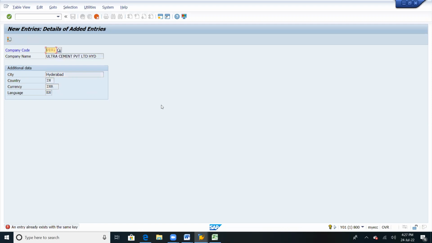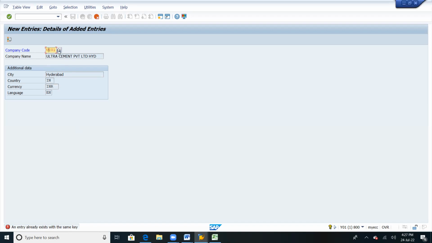Press enter. An entry already exists. That's what happens here. Whenever we are saving anything, somebody is already using UI01 or UI0. In real time, this particular error, we won't get it. Why? Because somebody is already using this company code.